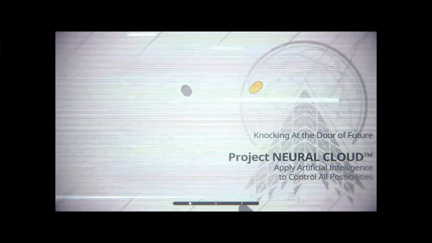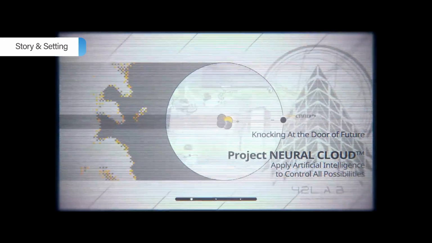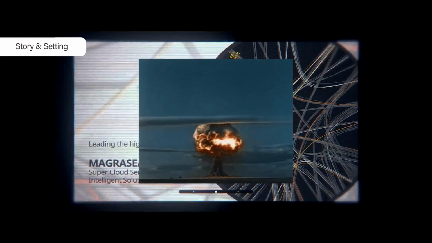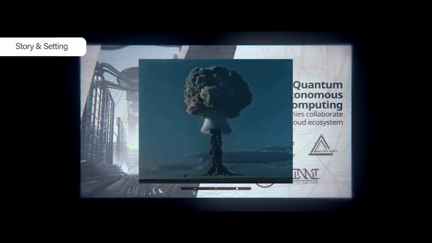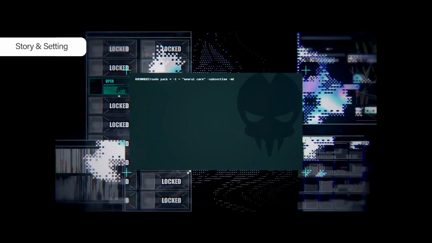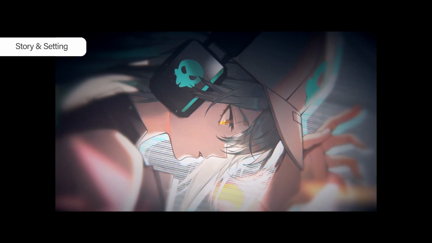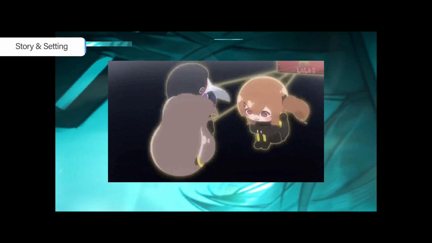So let's talk about the story and setting of this game. The game is set in the future, in the year 2060, in a post World War III setting, and a lot of things are in ruins. Humanity tries to build up society once again, and they realize they're lacking a lot of manpower because a lot of people have died. So they have created these dolls as a solution, which are AI robots.